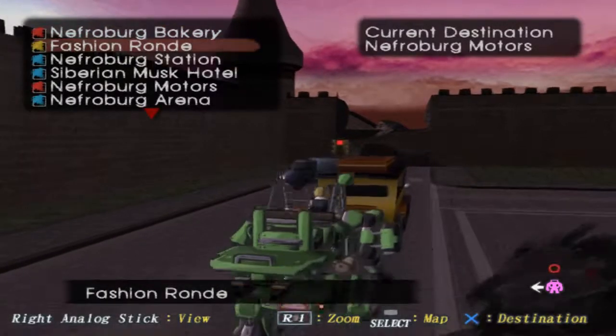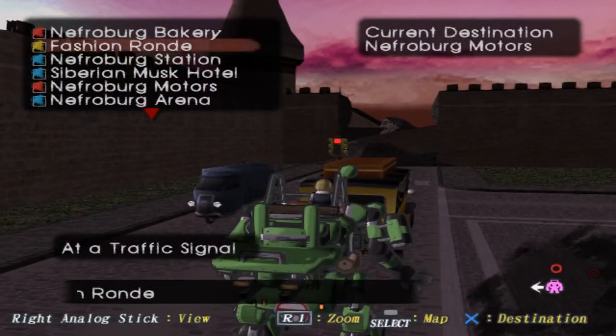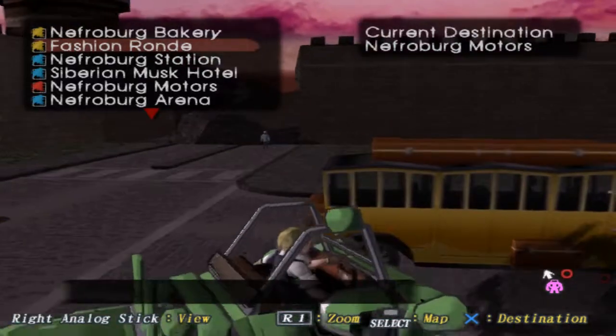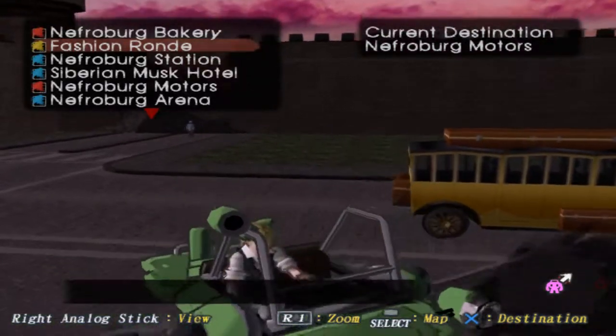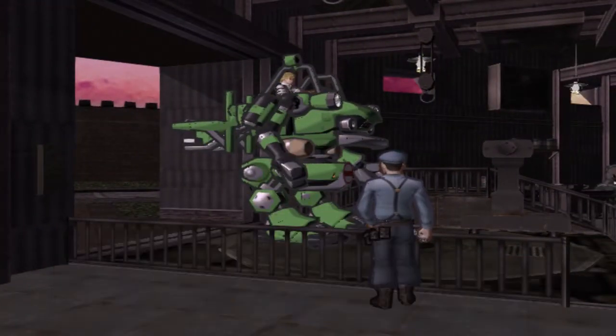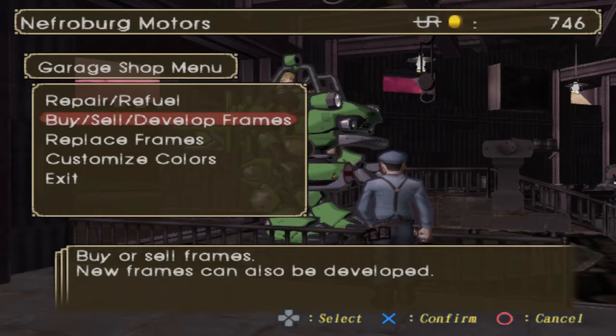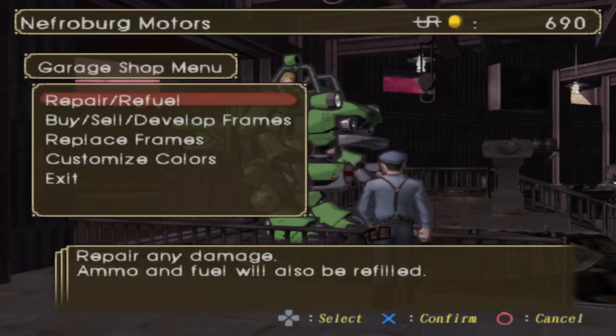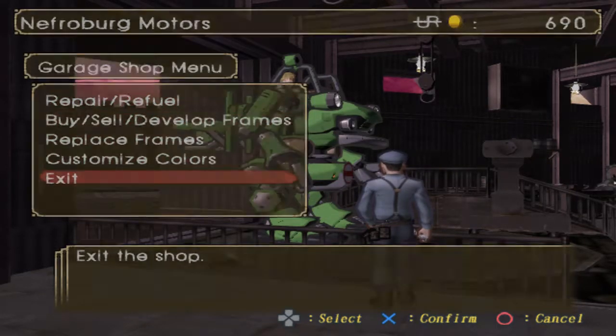Let's see. I think I gotta wait until it's done. Oh, well, I guess I'm here, so let's full repair, refuel. That's probably good anyway. We'll exit.